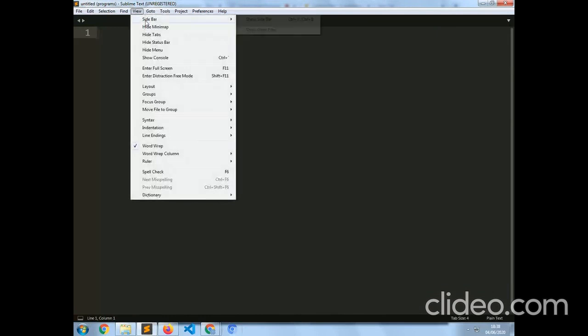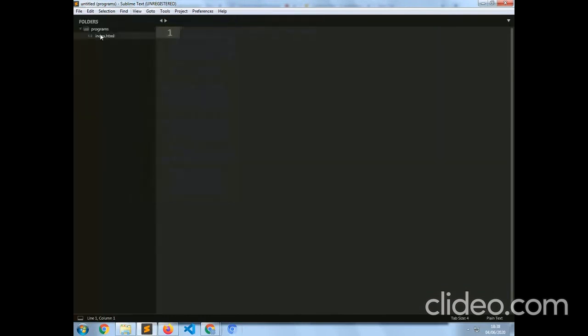Now if you want to see the sidebar, you can go to View, Sidebar, and Show Sidebar, and we can see the programs folder. Before we type some code, please select this file, and then you can see the name here, index.html, and see the path. I have saved it at D drive, HTML crash course, programs, index.html.